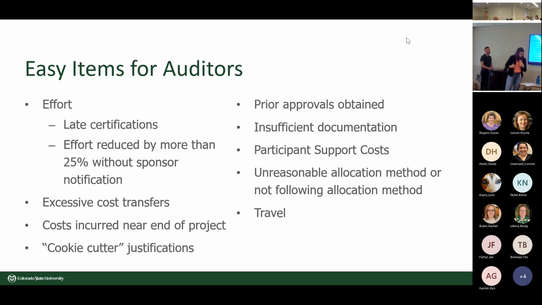All right, participant support costs. Again, did we receive prior approval for rebudgeting? Those are very protected funds, especially in the federal world. Non-feds protect them, but it just doesn't feel quite as safe. The feds are very protective of those funds. So if you want to use it for anything else, prior approval is required.